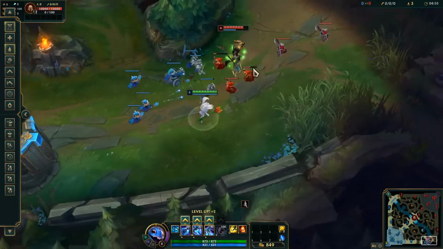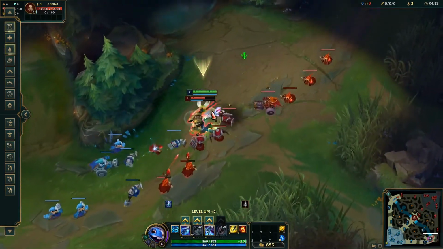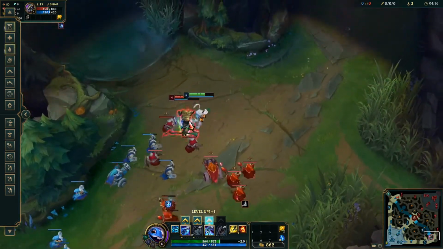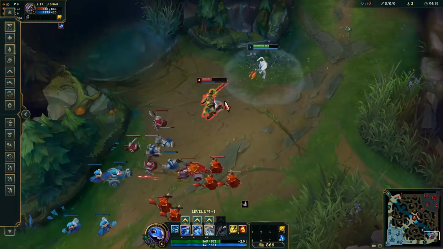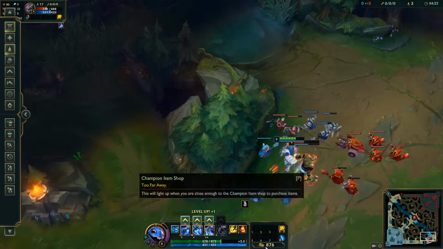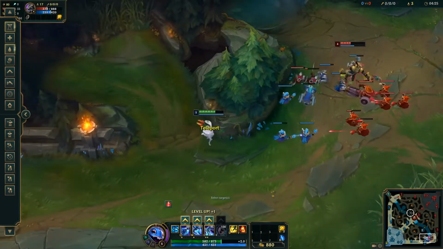I would just Q to him, auto W him. I can even walk him down with a couple more autos as I walk, if I know that I'm going to get him. Use my E to apply a big slow, and then basically just kill him there. Alright, so let's take it back to mid lane.